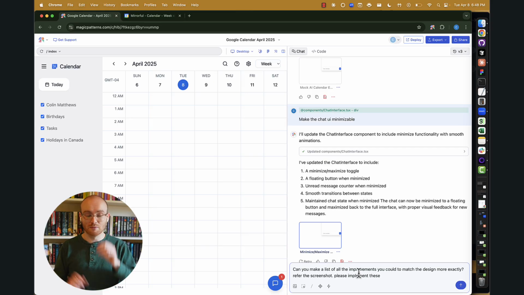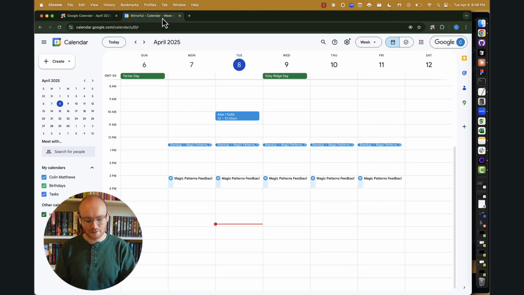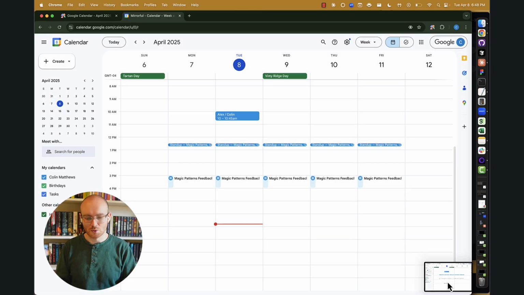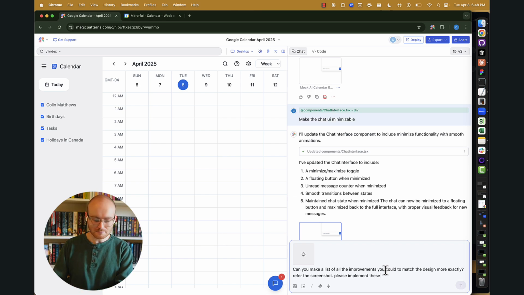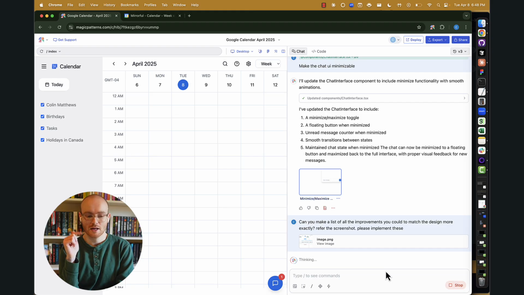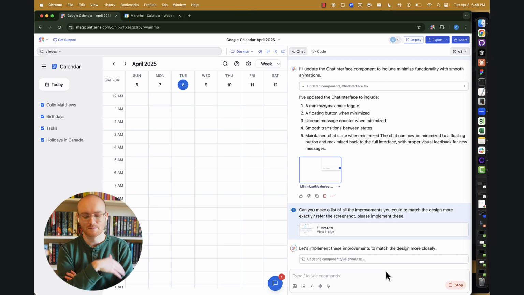Again, sometimes it's actually helpful to pass in the screenshot a second time here. Sometimes the AI tools struggle a little bit with maintaining context over time, so if you're ever doing something like this, it can be helpful to pass it in one more time. What we want from this is a list of the changes that it can identify based on what we have implemented and based on that screenshot. Once again, this saves you a little bit of time rather than typing out literally every single thing that's different. It's going to go ahead and find some of those improvements for us. You can see that it's making some changes and hopefully the next iteration looks a little bit closer to Google Calendar. Cool.